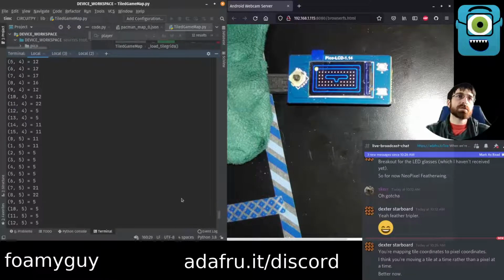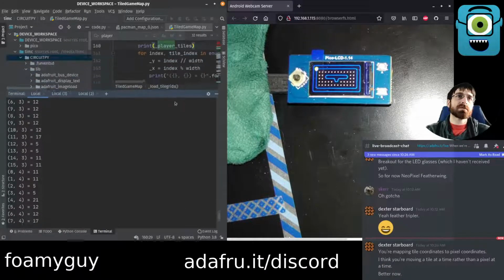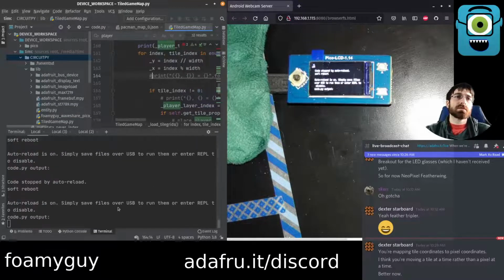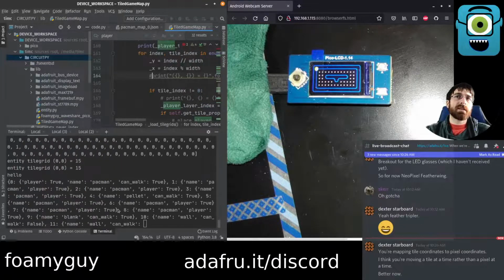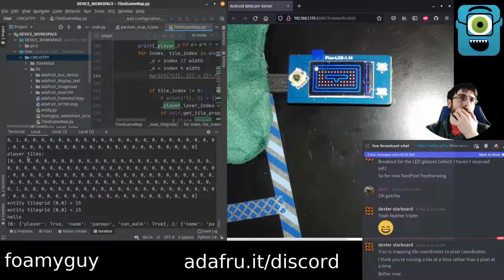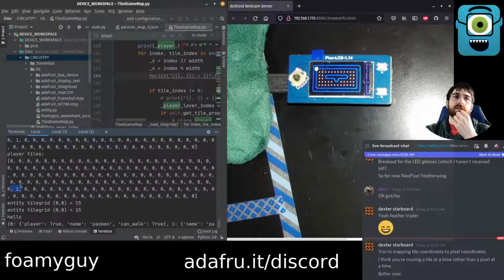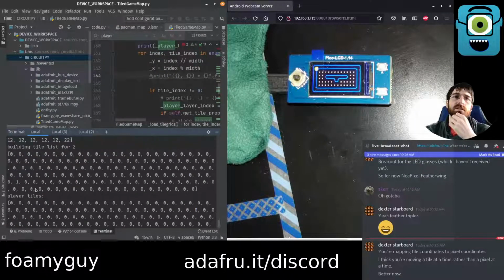Okay, we should turn some of these prints off. Player tiles definitely does have player index in it. That should be fine.